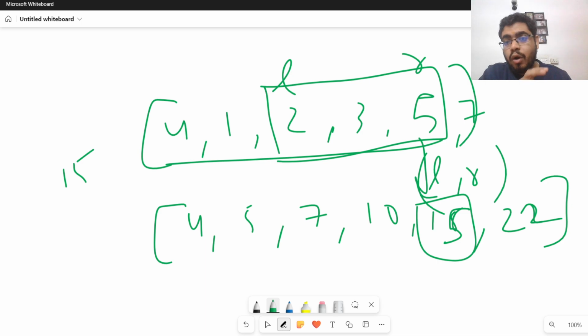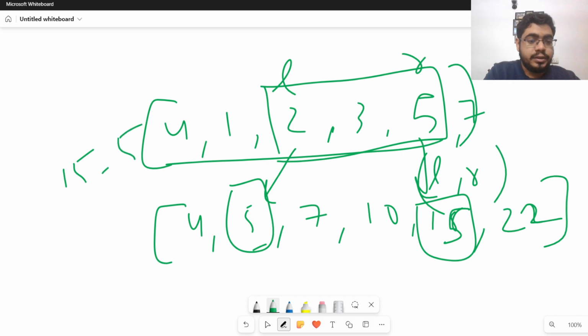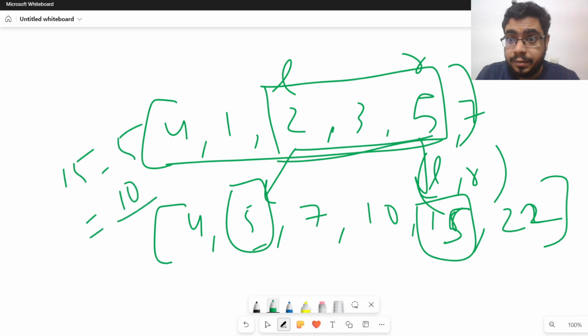Minus, remove all the sum of elements before L. So go to L minus 1 and remove that from it. So we'll get 10. And you can see 2 plus 3 plus 5 is in fact 10. So simple idea, take cumulative sum and then take everything till the rightmost, remove everything on the left side of what we don't want.